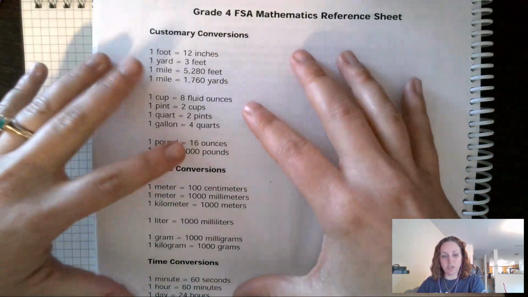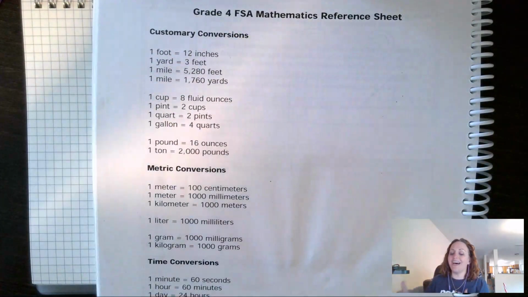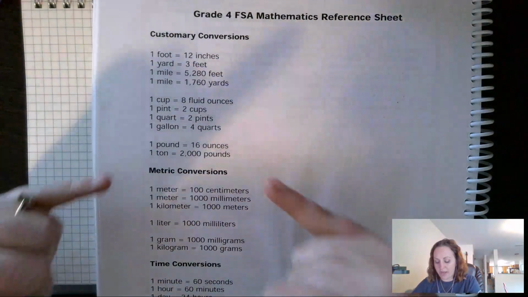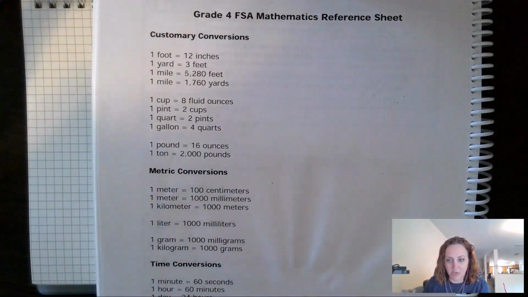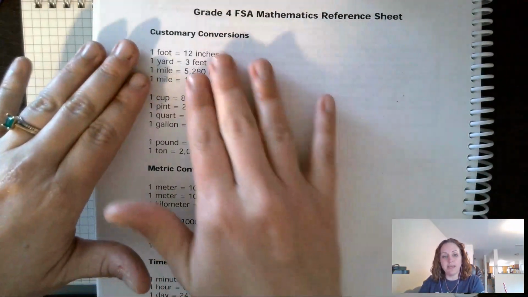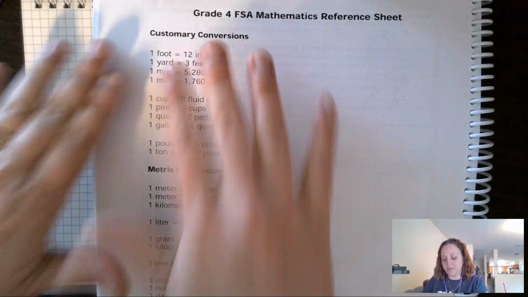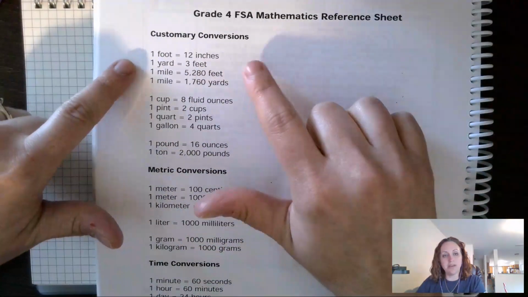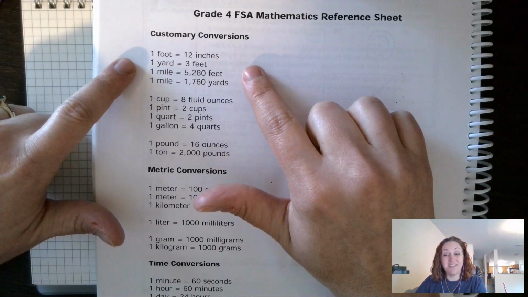We're going to talk about measurement conversions for both. You will not have to go from customary to metric. So you aren't going to have to go from pounds to grams. That's not something that we do, okay? We're simply going within the realm of customary or within the realm of metric. All right, so we're going to start out with customary measures of distance.